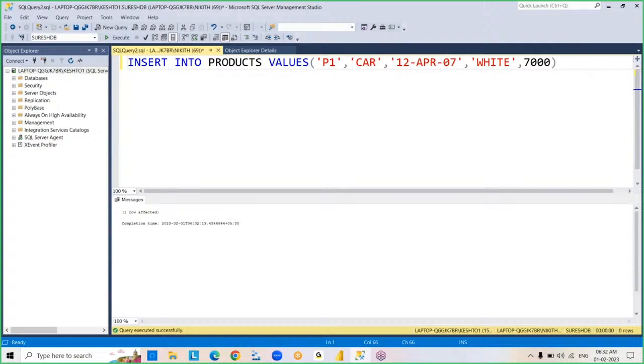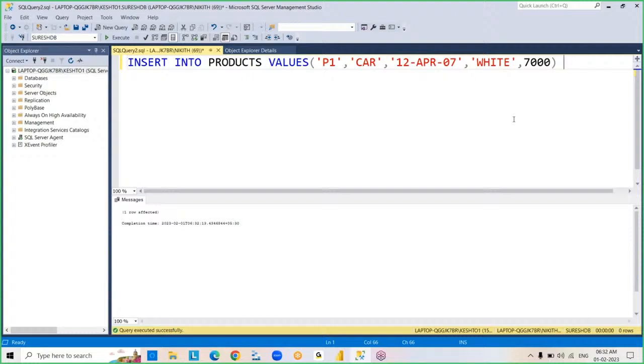But my question is, we used single quotes for some values, but for some values we have not used single quotes. Why? The reason is that these are character data type columns, date time data, character data, and the number family.